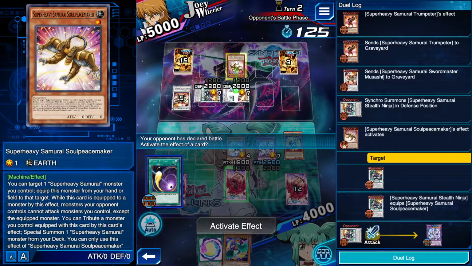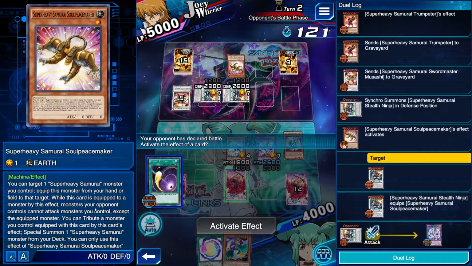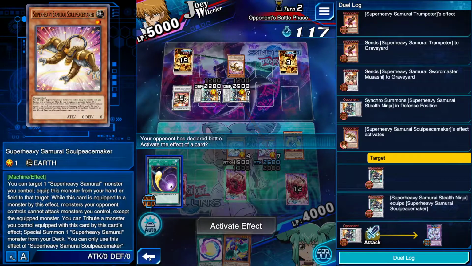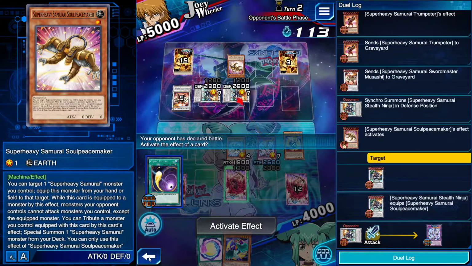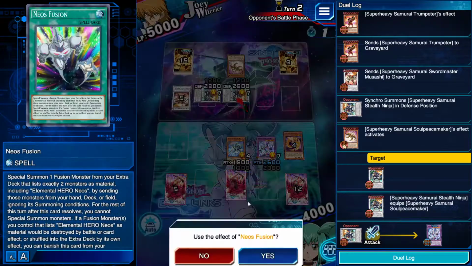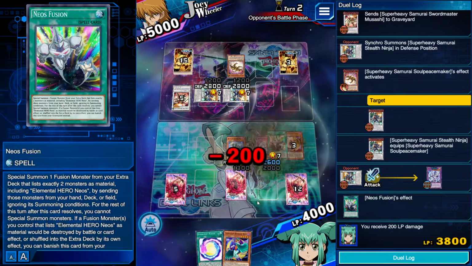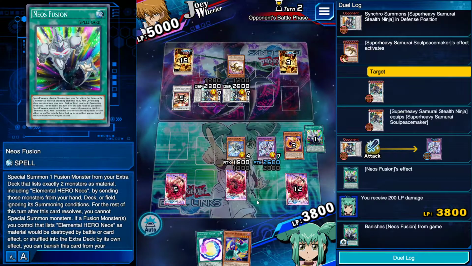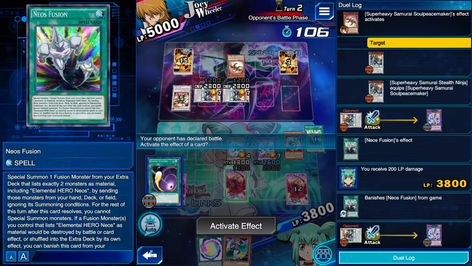What are you equipped to? Well, this card is equipped to a monster by this effect. Cannot attack monsters you control except that one. Oh, it doesn't really do anything. So I guess we will just use our effect of Neos Fusion to protect Neos. And we really need to draw a Lunalight here. I guess Neos is done, huh?